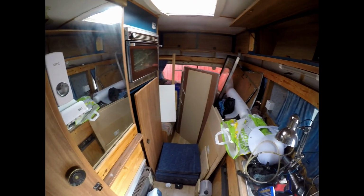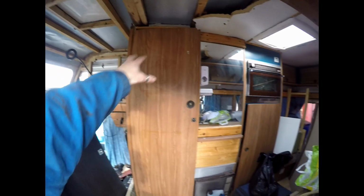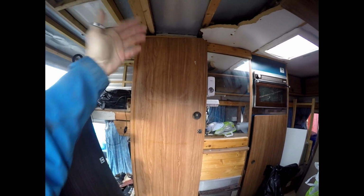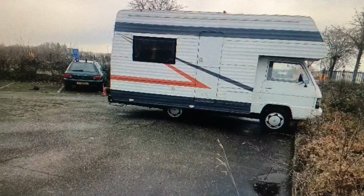That's better. So now I have space and area to move around and carry on taking things apart. I'm going to focus on the shower room, bathroom area, and, to be fair, just rip it out. I have to be gentle, making sure I don't cause damage to the outside skin, the outside wall.